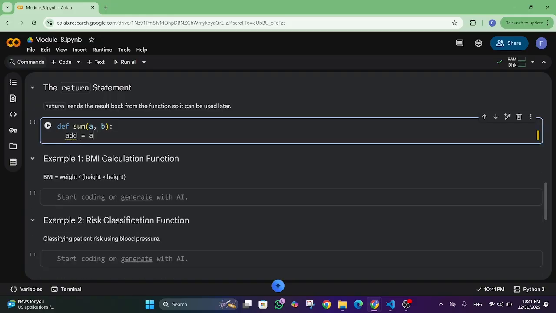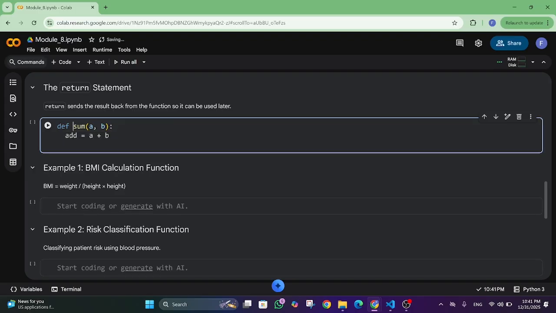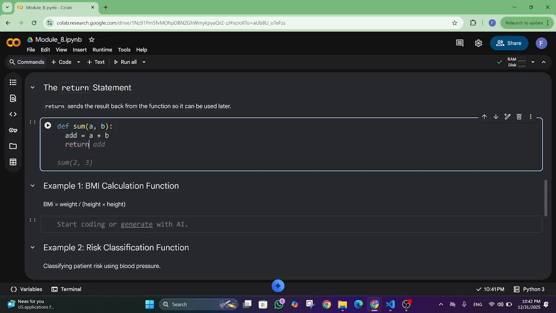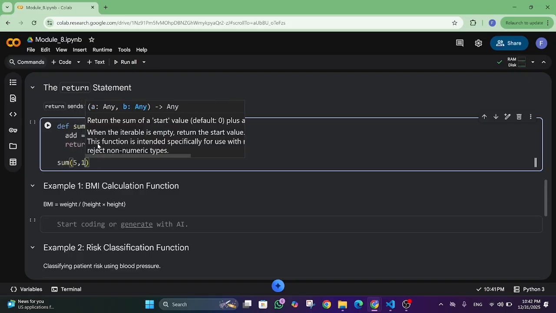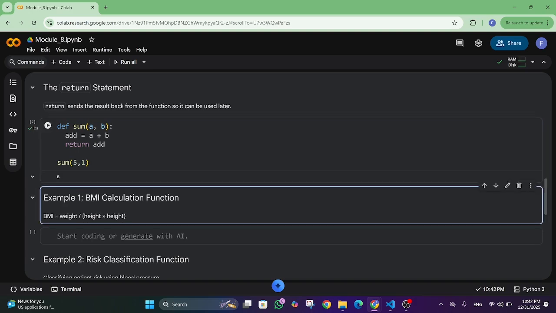Add is equal to a plus b, and then we want that whenever we call this function, it gives us back, it returns this value. So we will write return add. And now when we call, for example, 5 and 1, it basically returns 5 plus 1, 6.